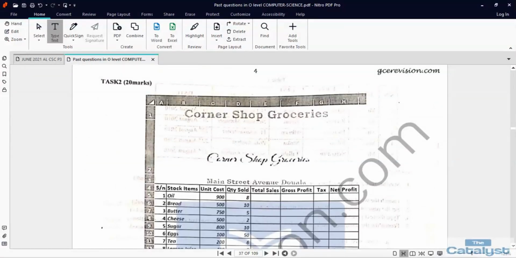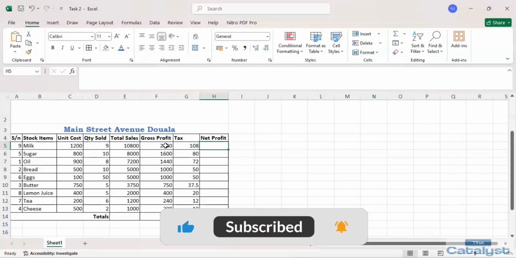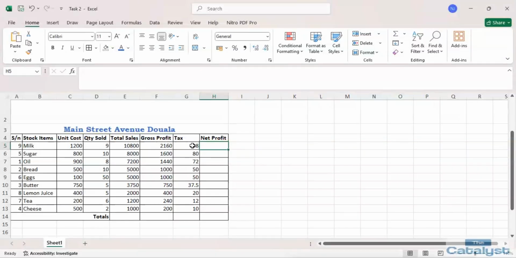Now to calculate the net profit, the net profit is simply, okay, the net profit is simply gross profit minus tax, as simple as that.